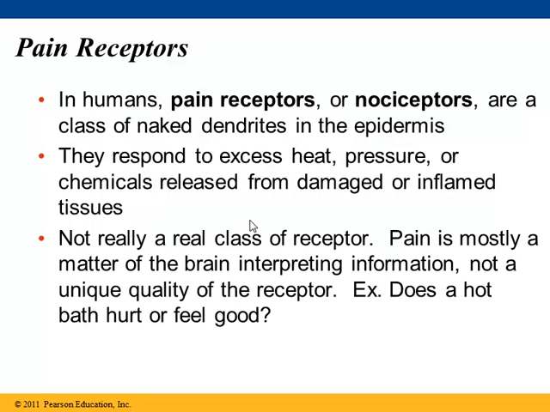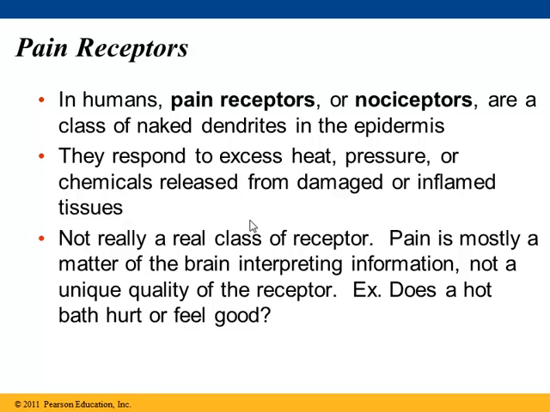Now I'm going to call foul on pain receptors, nociceptors. You have to know about them, but they don't belong up here, because all pain receptors, with the one exception of the naked dendrites that just sit out there waiting to be cut, these slice pain sensors, all other pain sensors are just some other kind of sensor. So the ones that pick up the chemicals from damaged inflamed tissue, that's just a chemoreceptor. That's not a new class.